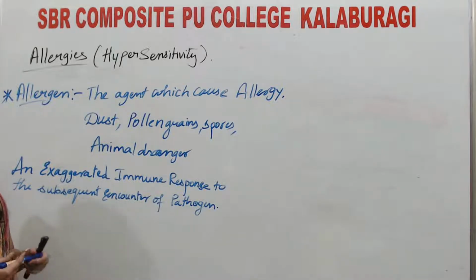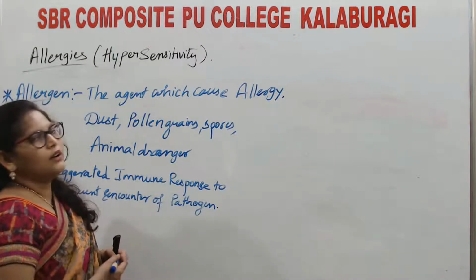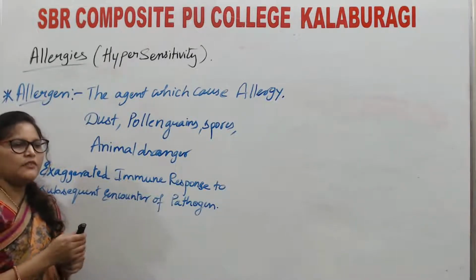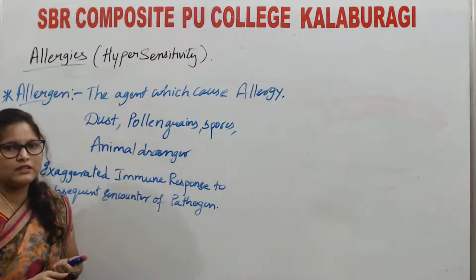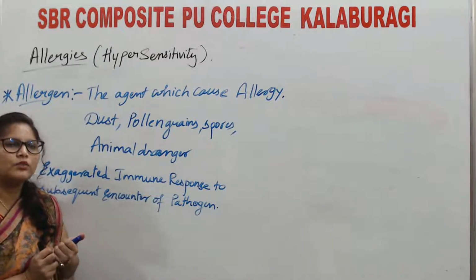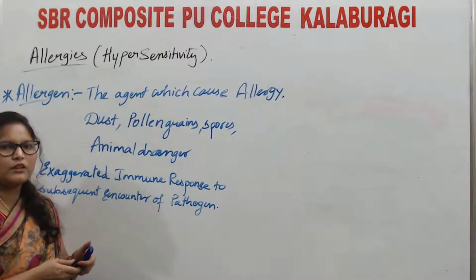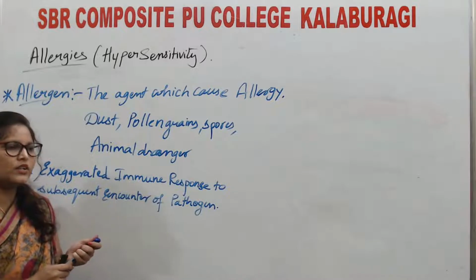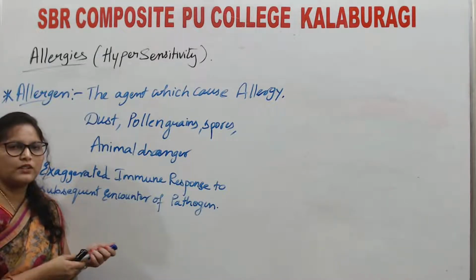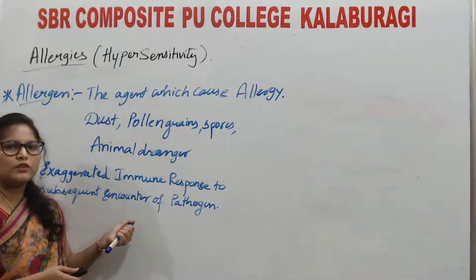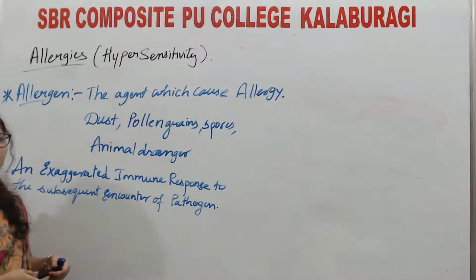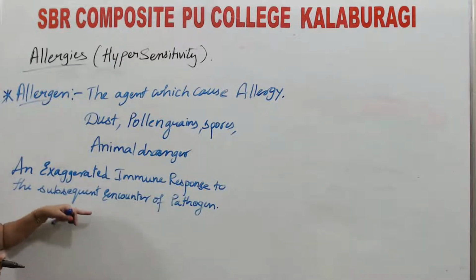What are all the symptoms of this hypersensitivity or allergy? See, if a person comes across these pollen grains, or some people are allergic even to certain food components, or to certain chemicals. For example, penicillin injection is not suitable for all. It is allergic to some people. So before giving that, a test should be done on patients who are allergic to certain drugs.